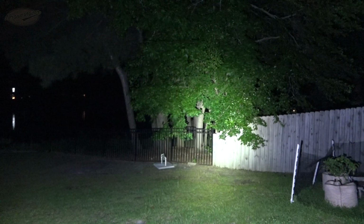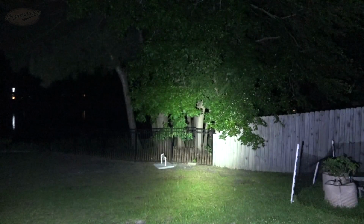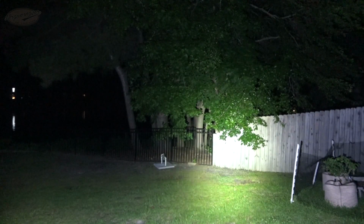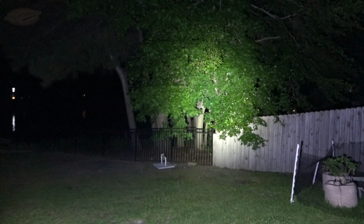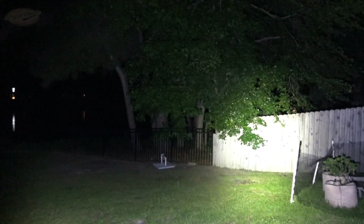There you go. That is the output from that little weapon light on high. We do not have the laser on right now. We'll do that here in just a second. You guys can get a pretty good idea of the spill and just the overall candela of it. We'll switch it over to have the light and laser on, as you can see there. Hopefully the camera's picking up that laser there in the trees. In real life, with the human eye, that laser is super, super bright, but for whatever reason, the camera tends to wash it out, and then you can switch over to laser only as well.